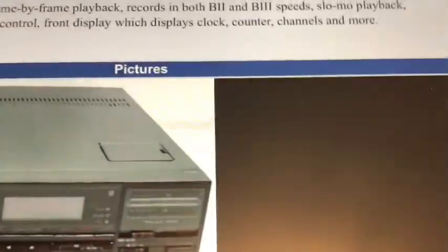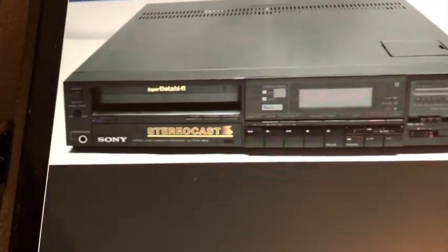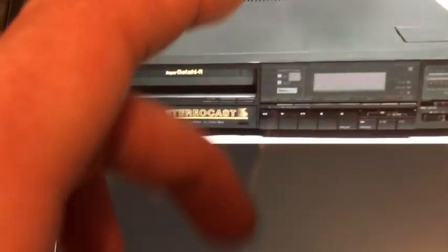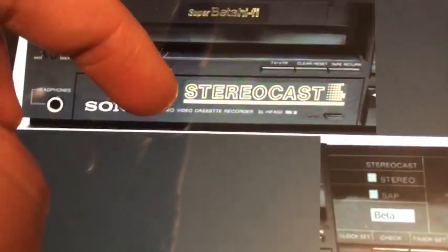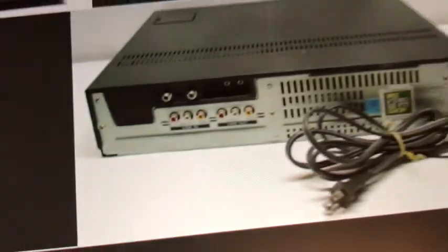And there's a little backstory behind this thing. This originally came with a lid. Originally the lid was there, but it broke off. That one's missing. And it also says Stereo Cast on there. It's got the lid that opens. Originally had the lid on there, but it's missing. No biggie. And overall, it has all the stuff in here. That was all the stuff we got.